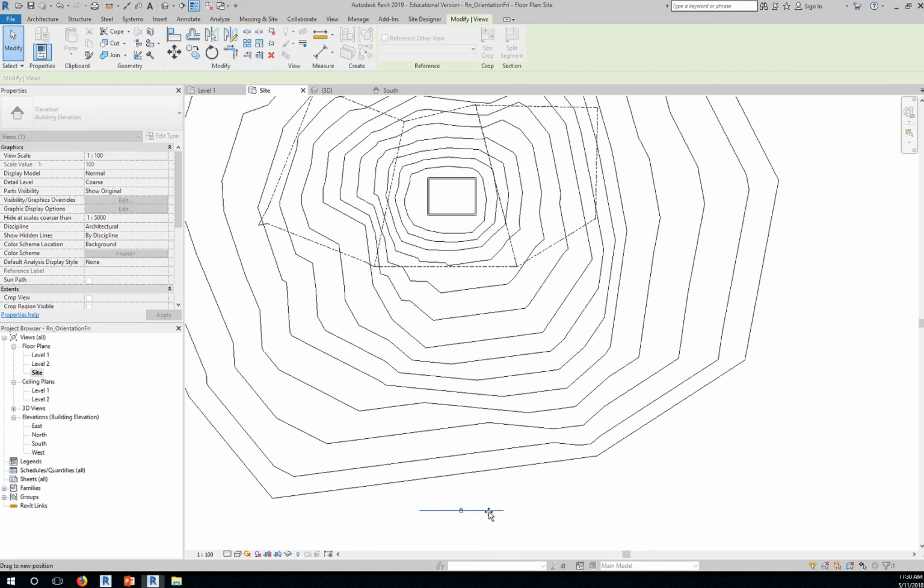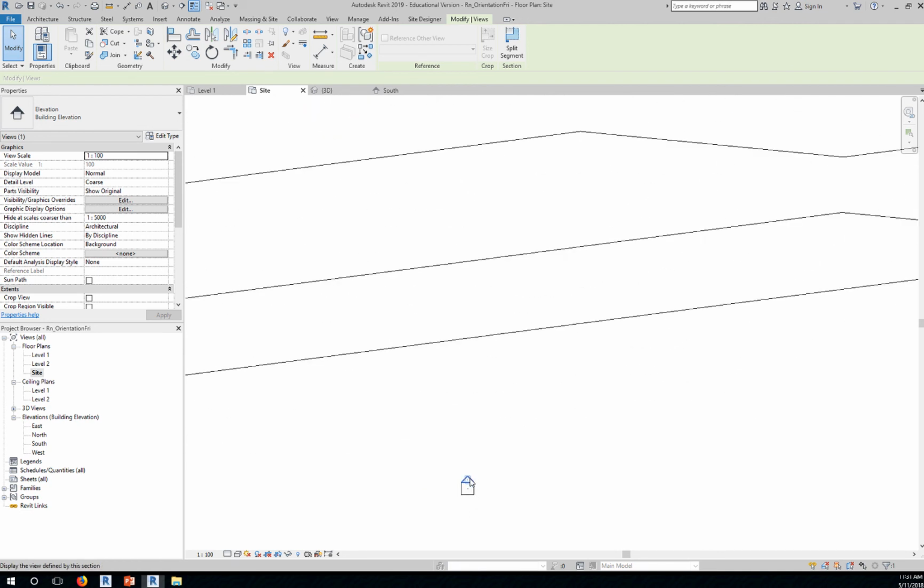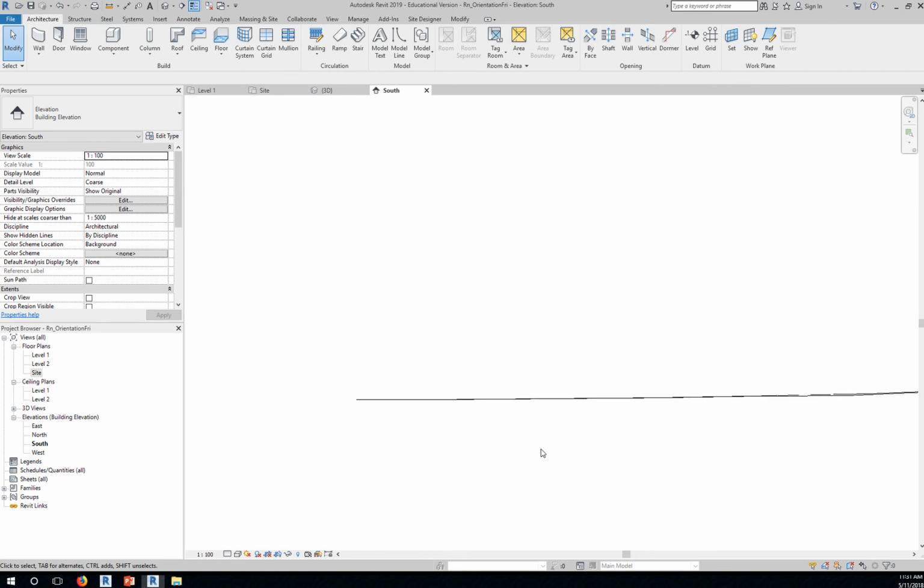If you don't know where this section plane is located, there are times when you might leave it at a different area. Like, let's say, if I leave it here, I'm able to see everything to the direction of the elevation marker. So I'm able to see the south elevation. I can double click here, and that brings me to the south elevation view.